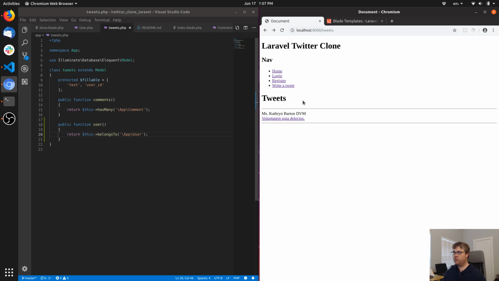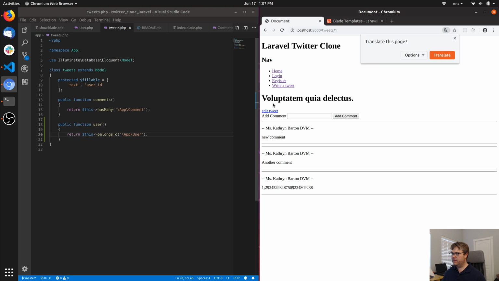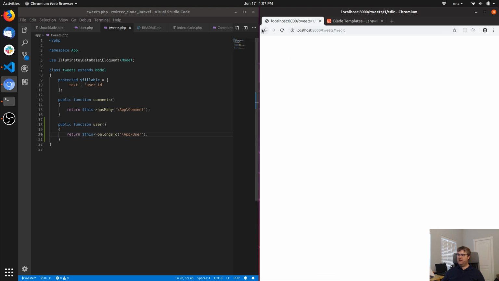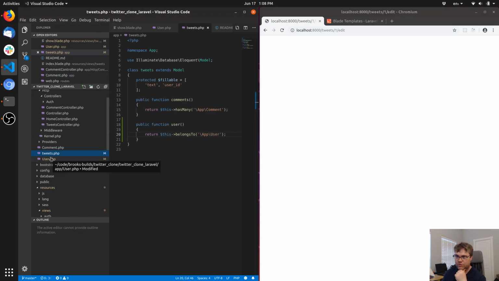Oh, but it, okay, so here it is, edit tweet right there. So there we go. It shows if we go to a tweet we don't belong to, then we won't be able to see this. But now we can see that. So when we edit the tweet, we're going to get a, well, it doesn't exist yet. So we're going to create an edit tweet form, which I think should look exactly like the create tweet form.